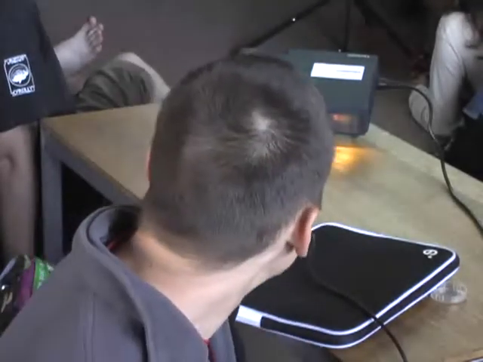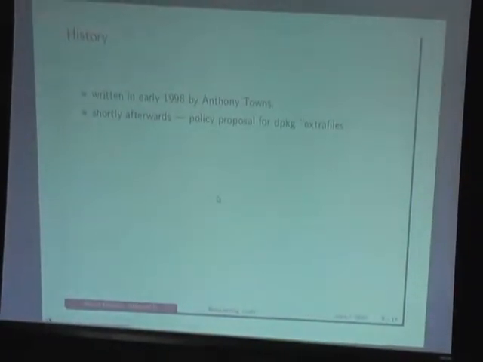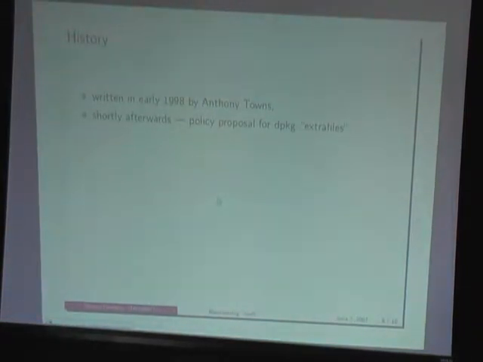Now a bit about history. Cruft was written a long, long time ago by Anthony. And even as it was being developed, Anthony saw that there is a need to register some files which aren't registered anywhere currently. The most prominent example is if you look for the passwd file using the package search, it doesn't find it. It's not perfect, especially for new users, but I think having an additional database of all the files which are installed by Debian would be good.